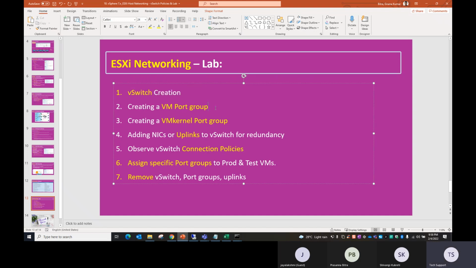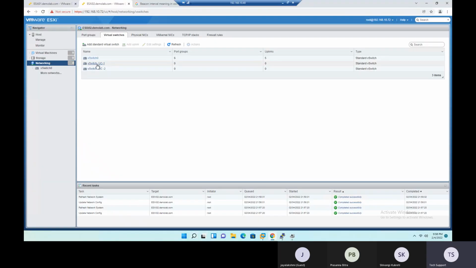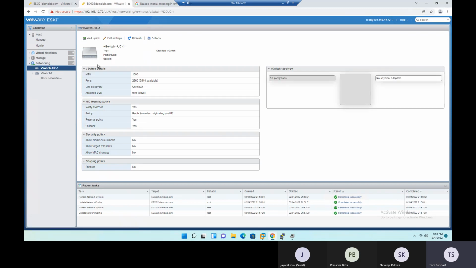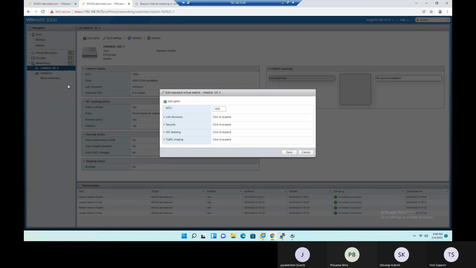Now let's come to the second point, creating a VM port group. Go to the vSwitch use case 1 switch. If I want to create a port group here, what options are available? Select the action, there is an option to add an uplink, meaning we are adding a physical link. Or right-click the virtual switch, and you will find no option is showing. Let me try from the edit settings. Even in the edit settings we can add only the uplink. We cannot add a port group from here.